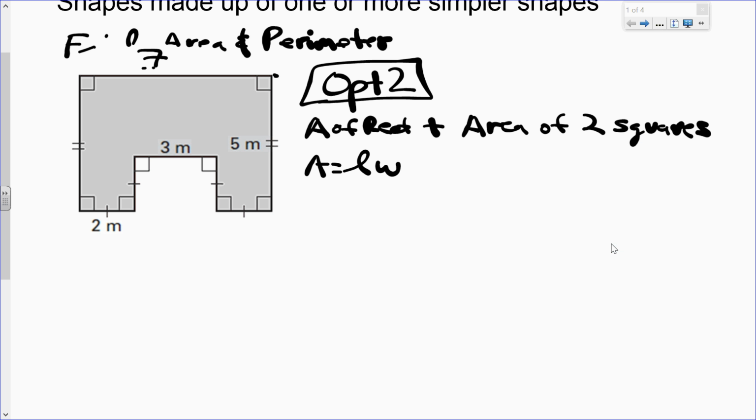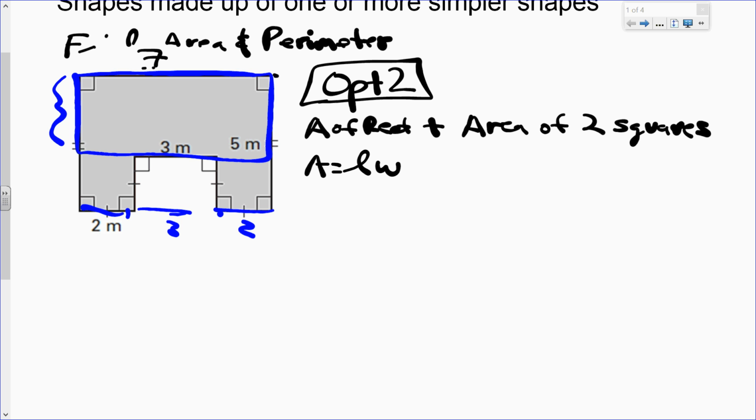Here's where you have to use logic. Logic is the rule of correct thinking. So I know from here to here is 7 because 2 plus 3 plus 2 is 7. So this length is going to be the same as that. So the length here is 7. How about from here to here? I know from here to here is 5, but from here to here. So from here to here is definitely 5. That's from here to here.